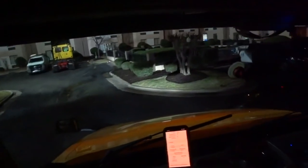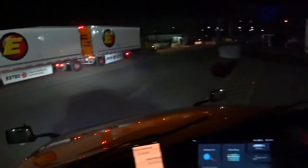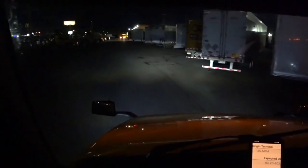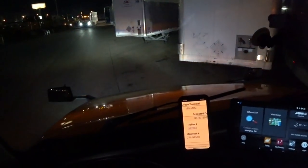We're going to bring you along and see what today holds. All we know at this point is we are going to Dallas. We're looking for trailer 522-162. Right there she is. So what I'm going to do is go get the paperwork and come back and hook to this, and then we'll be ready to rock.